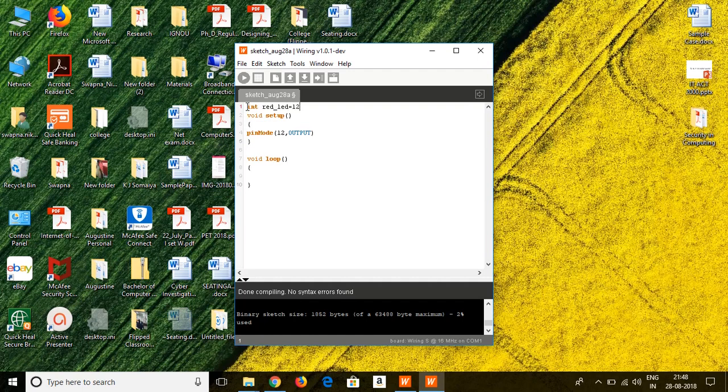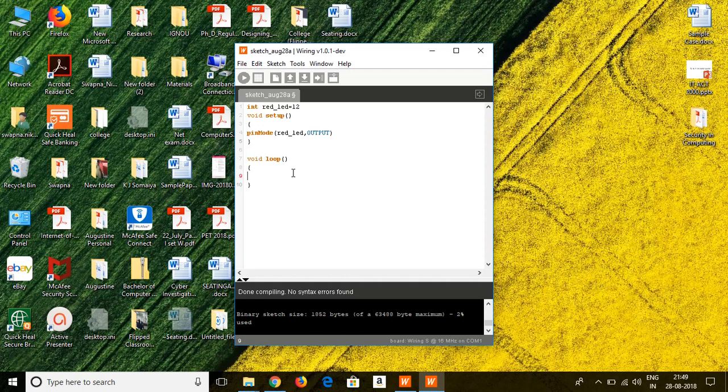equals the pin number. Since I have assigned this pin number to a variable, I can use that variable here instead of the pin number. So my variable is red_LED. Done. So I have done the initial setting of the LED. Likewise, many initializations are done based on the practicals which we'll be seeing in the further videos. Now loop. Here I would like to make the LED blink.